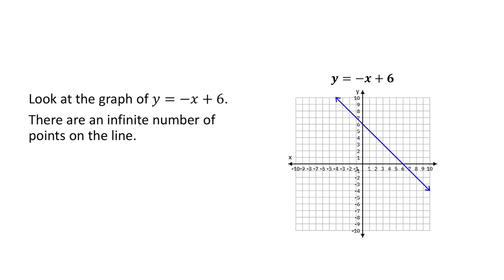So let's look at the graph of y = -x + 6. There are in fact an infinite number of points on this line, but we can find a few examples. You can see here it includes the point (0, 6), the point (3, 3), the point (6, 0), the point (8, -2). I've given you a few examples of points that are on this line, but there are in fact an infinite number of points on this line. As you can see by the arrows at the two endpoints of this line, this graph will extend beyond what's shown here on this coordinate plane, and it will in fact go on forever.